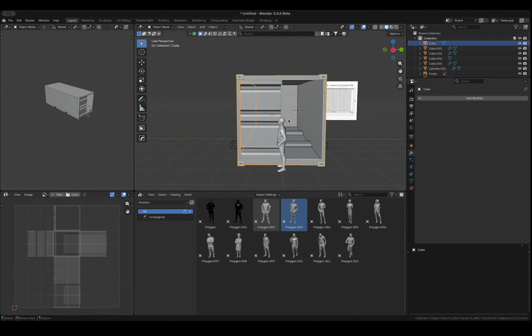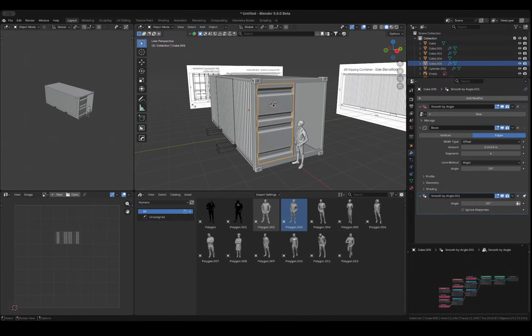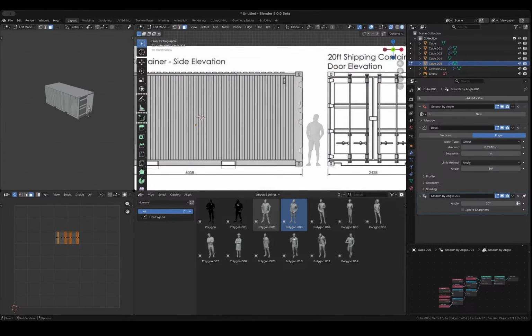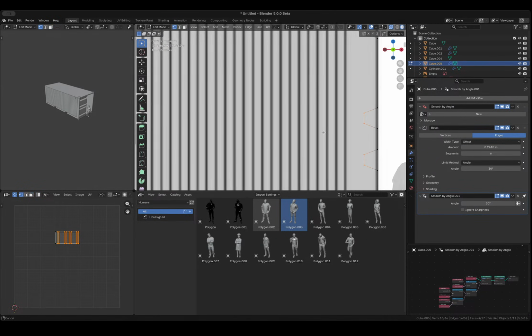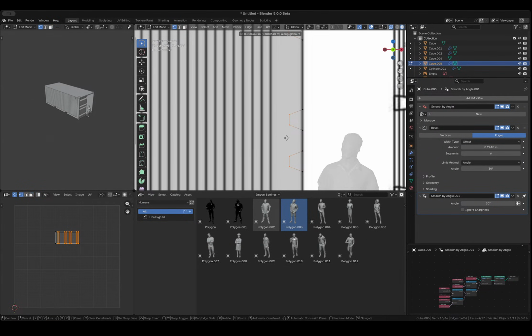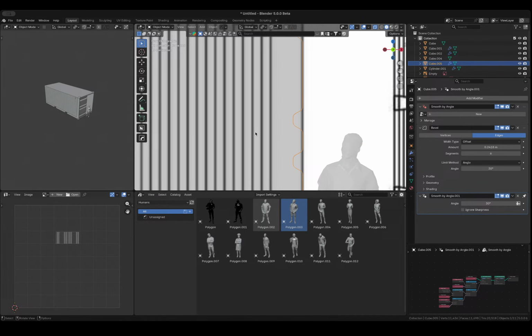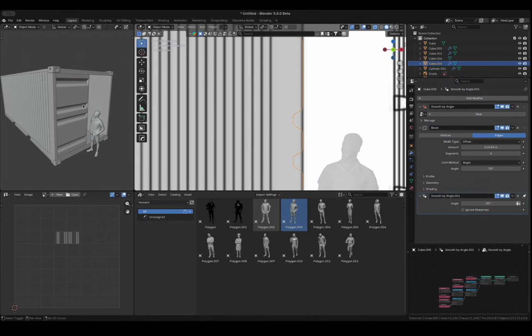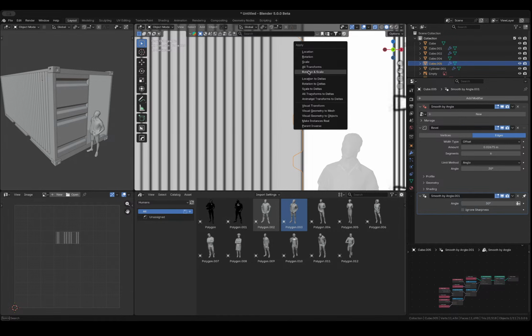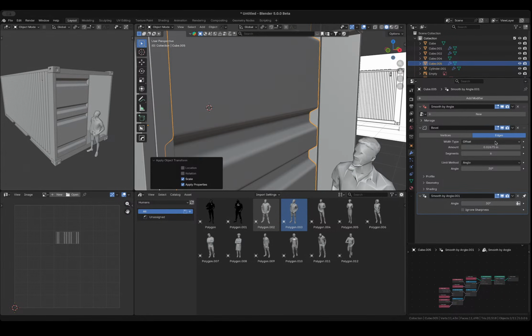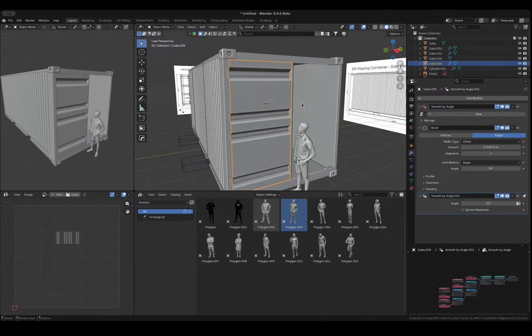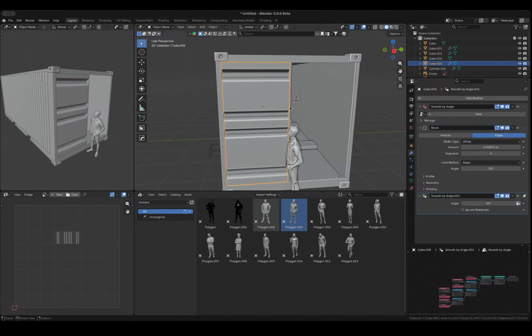and I can duplicate this selection to the other side, basically. If I do that, I feel like this is a bit too much. I'll be honest with you guys. This looks too much. Even the bevel too looks too much. So I want to shorten up that bevel. Okay. That's cool. I like it.